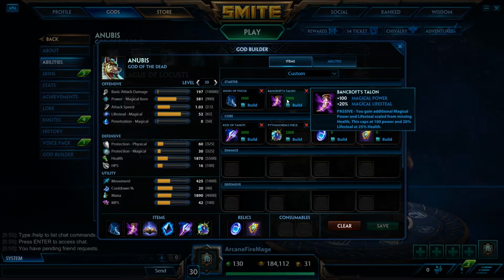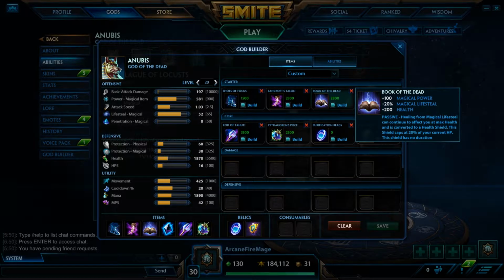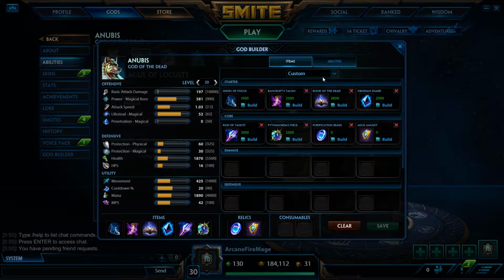As we see, Banecroft is really here for great lifesteal, and of course the scaling it has when you're lower on health, and it adds a lot more damage. But you could definitely go a Book of Thoth here, and either drop Book of the Dead, or push Banecroft's back, drop Book of the Dead. You could really do a lot with Anubis.